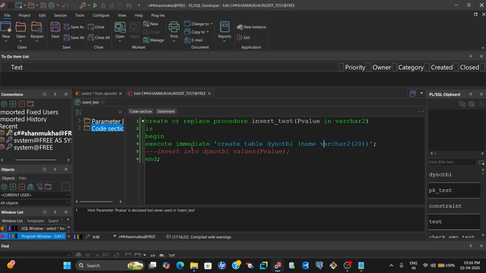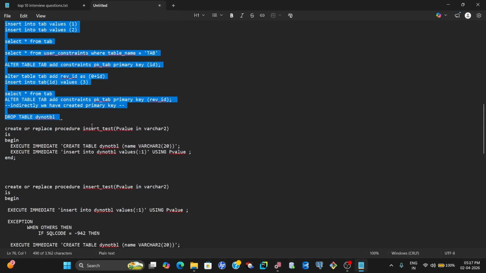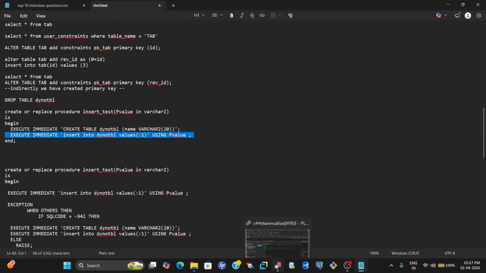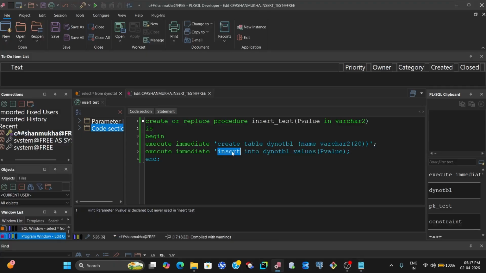So now, how do we resolve this issue? If I use execute immediate, inserting into the same Dino table with values like this, colon one. What does it mean?